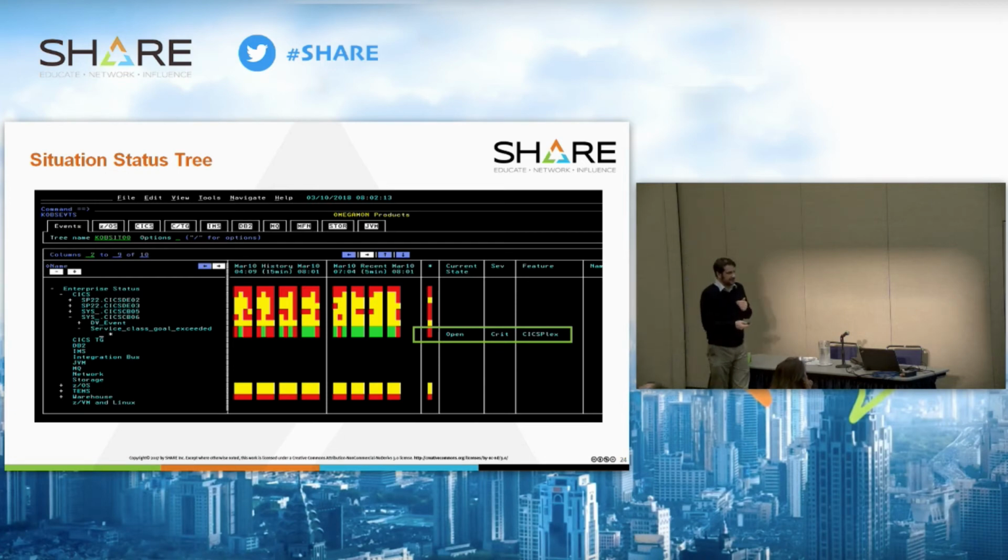So what we're looking at here is an open situation that I've got highlighted in the green box, and it's a critical situation because there's a little red icon at the end there. We can see that it's been on and off a little bit over the past few hours. As we go back in time, we can see it was green for a little while, so that means the situation was closed, but it was open a little bit earlier, and then over a period of time, it's been open and closed quite a lot. What we can do here is put our cursor here and say, let's go and have a look at what the situation is and try and understand what was going on.